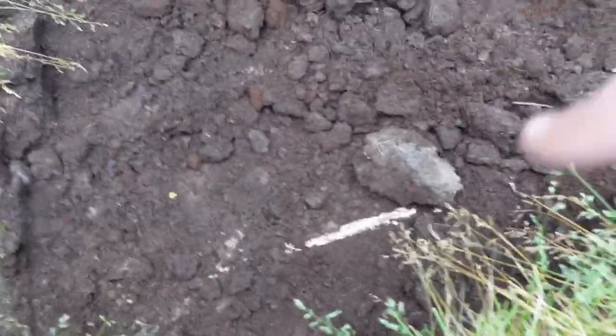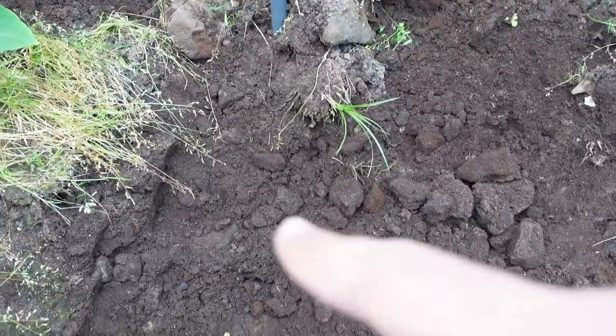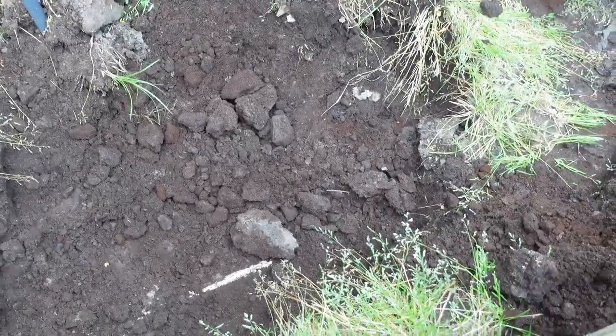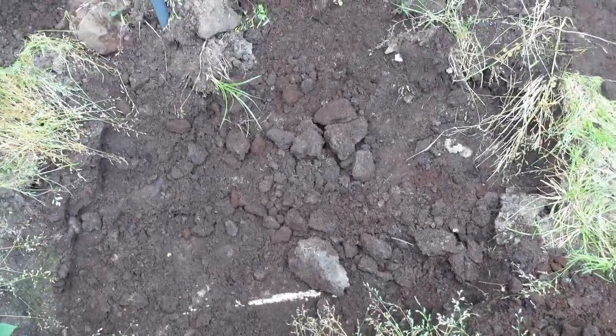I'm also hitting a pipe right there. There's another irrigation pipe right there that leads to the sprinkler. So just a couple of problems-ish. Rather than dig down further, I'm gonna take all this dirt and build all the other areas up.